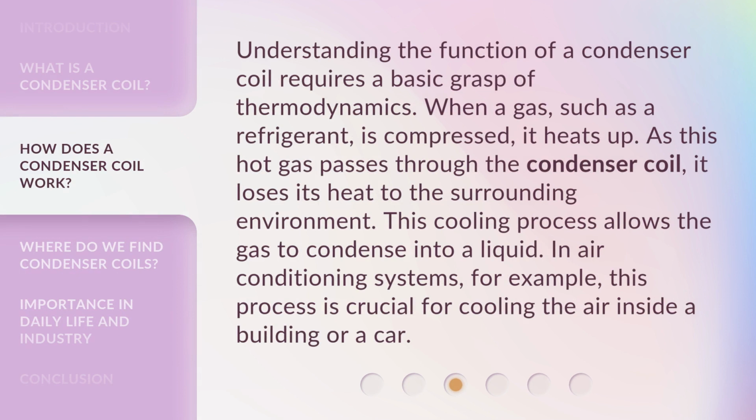Understanding the function of a condenser coil requires a basic grasp of thermodynamics. When a gas, such as a refrigerant, is compressed, it heats up. As this hot gas passes through the condenser coil, it loses its heat to the surrounding environment. This cooling process allows the gas to condense into a liquid. In air conditioning systems, for example, this process is crucial for cooling the air inside a building or a car.